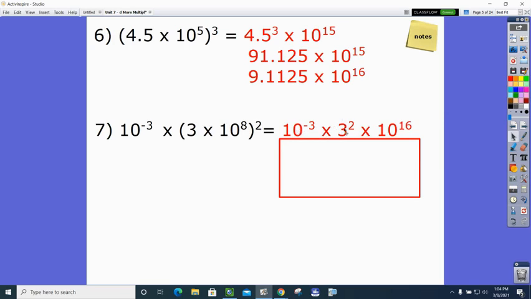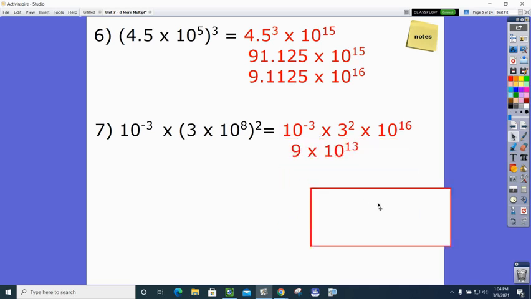And when I multiply common bases, so take out this 3 squared, don't look at him right now, and see you've got a common base of 10, and when you're multiplying, you add exponents. Take a look at that for a second and make sure you understand where that came from. See where the 9 came from, and we would write the common base, add the exponents. And we don't have to fix it. It's already in proper scientific notation.